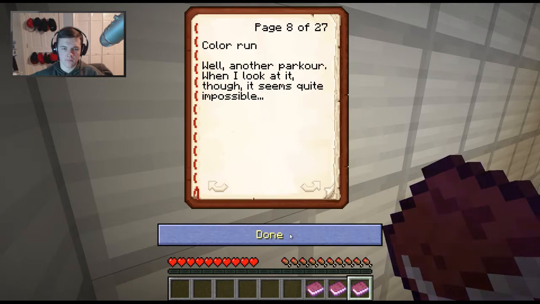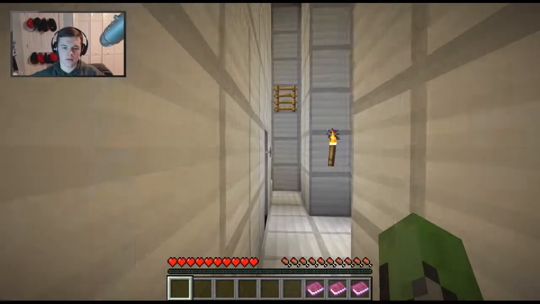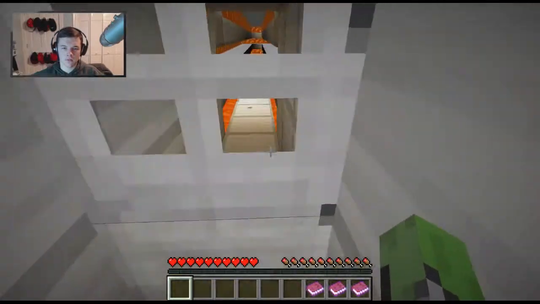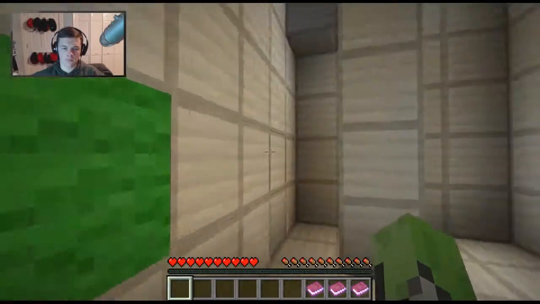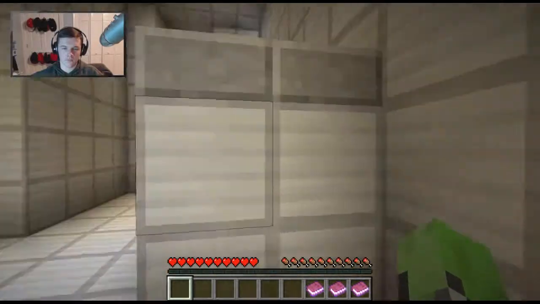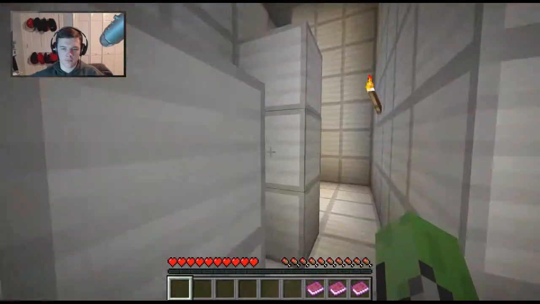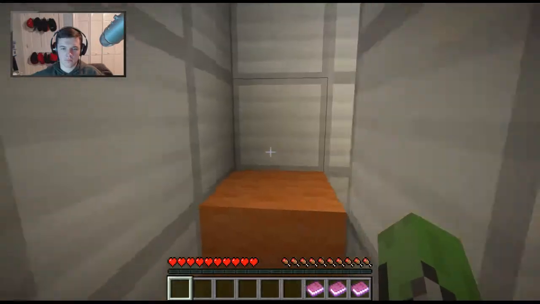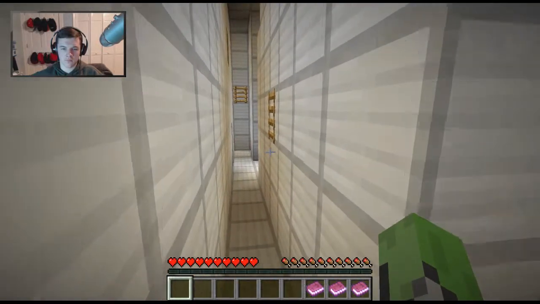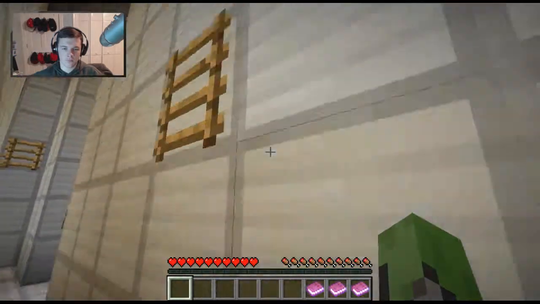Color run. Well, another parkour. Well, look, it seems quite impossible. Alright, this is more parkour. Thank you. Thank you very much. It's color parkour. So, how in the world are we gonna beat this stuff? So we gotta start at.